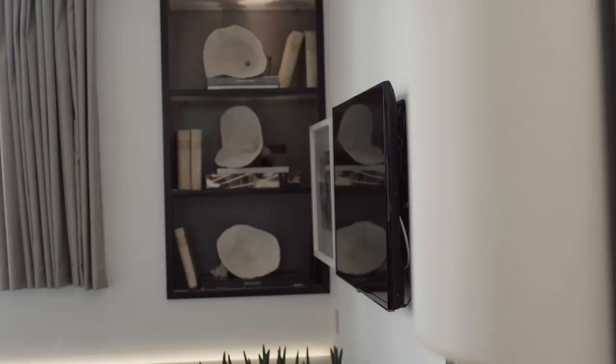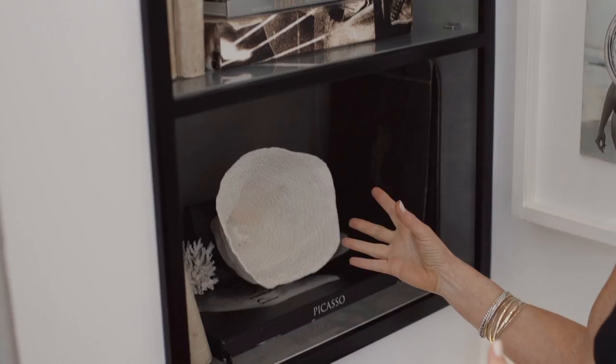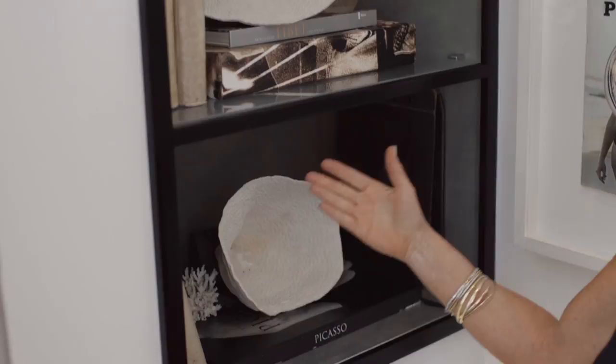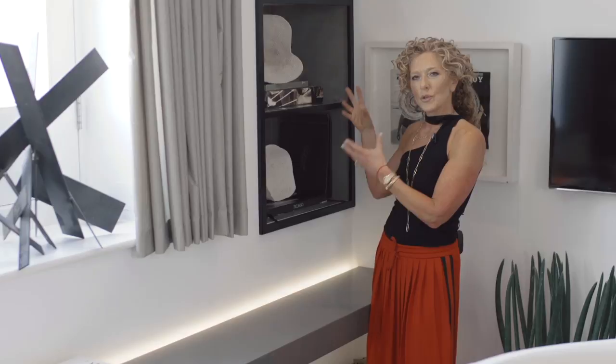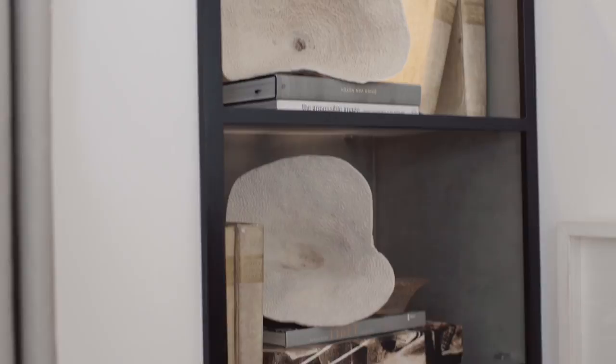I had a niche here that was actually in the wall and I wanted to do something different with it, so I put some glass shelves in here but then faced it with some dark wood to match the desk, painted inside with some specialist paintwork, and then put some objects in like some beautiful natural coral. So you create a sort of vignette here and it looks great with the light at night — it's just another way you can make it feel warm and cosy.